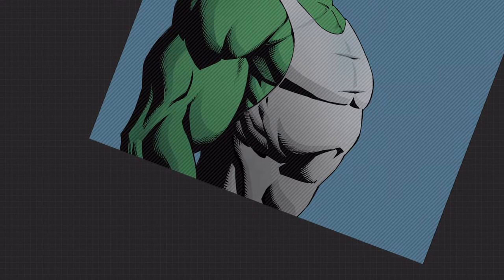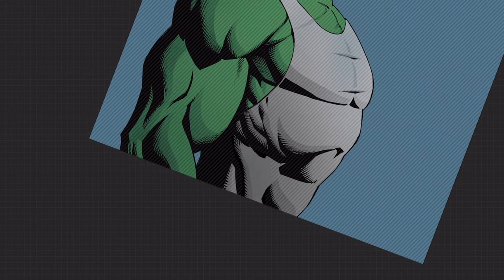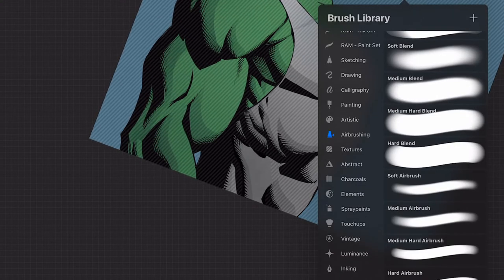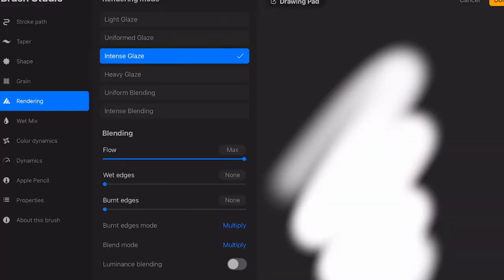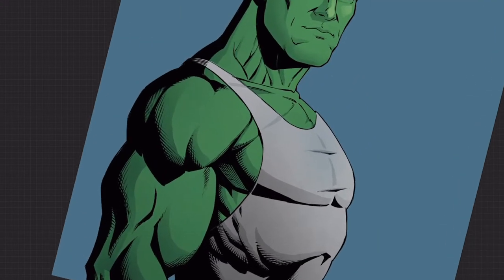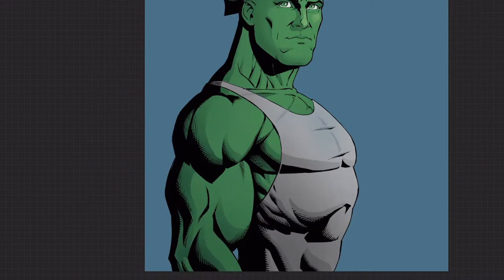All right, let me read through the comments real quick. I want to make sure you guys aren't asking anything. Do you still use multiply for the blend mode for the airbrush? Oh yeah, all the time. In fact, a lot of times the blending mode is just set right inside here under rendering and multiply. So I'll leave it on there. I actually created a brush that is just my shadow brush, just my highlight brush. That way I didn't have to jump in there and keep changing the settings. I'm real lazy, so whenever I can save myself a few little clicks of the buttons, I'm all for that. But yeah, so just keep doing this, and then I'll get it to about here.